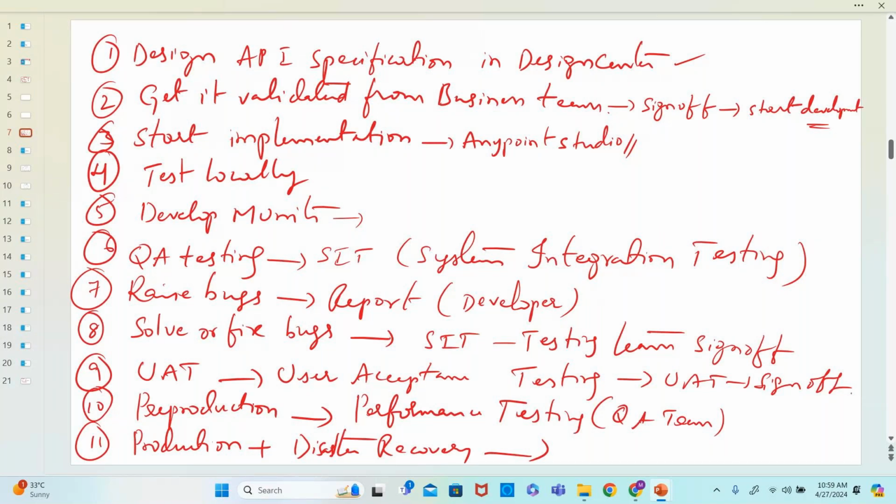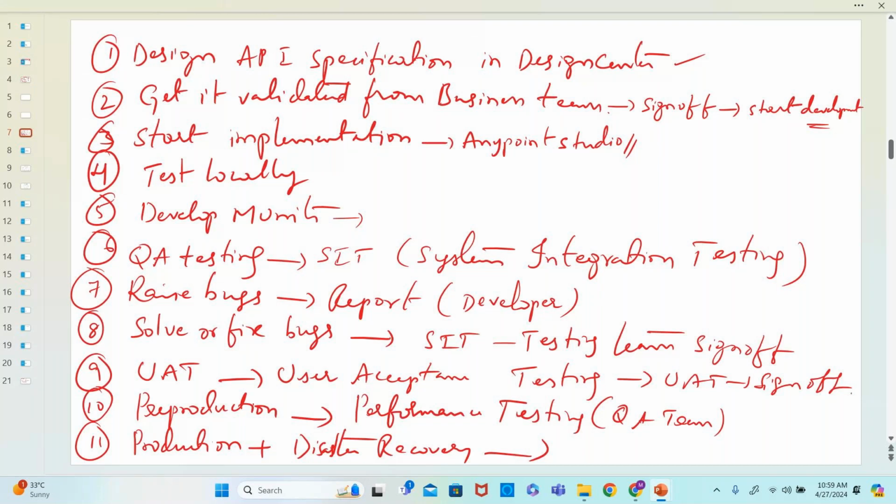All these things are done in local. Now what happens is, most of the time the current market is following a CI/CD pipeline for the deployments. For example, they decide they have almost 6 environments. What are the different environments? Dev, SIT, UAT, pre-prod, prod, DR. Ideally, these are the 6 environments which are available in the industry.